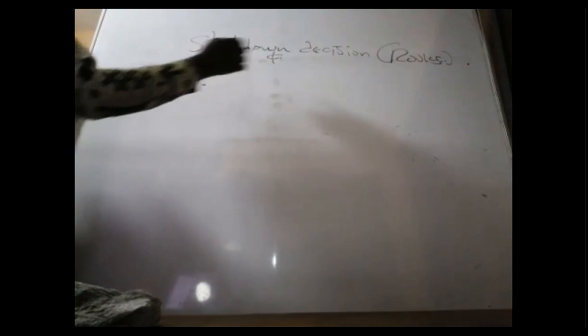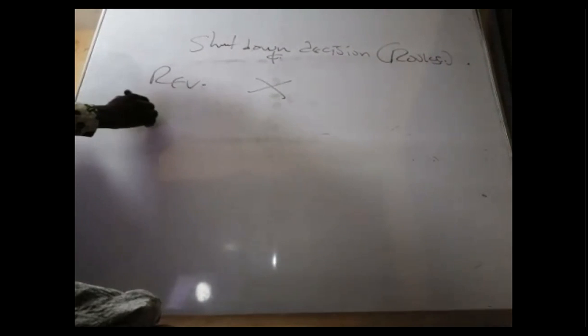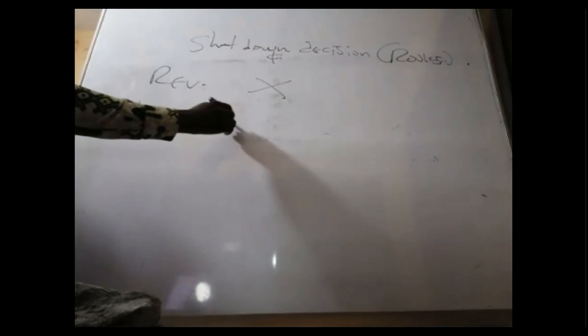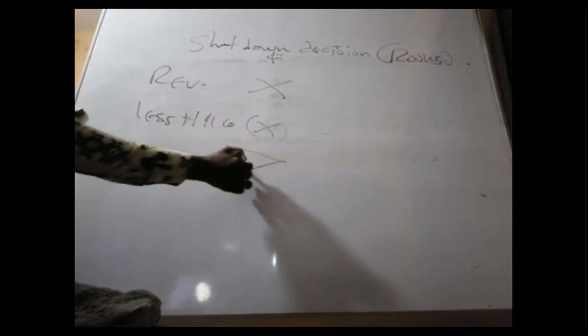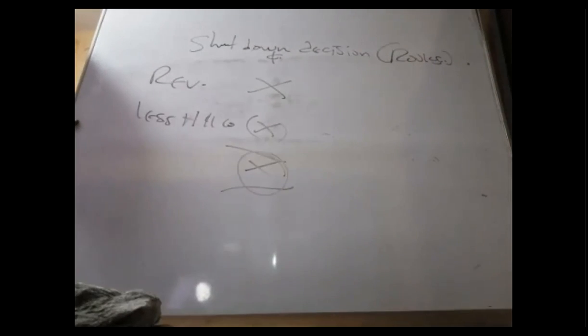Now all you have to do is this: in shutdown, all revenue that you will get after shutting down on one side, less all costs on the other side, gives the net answer. If the net answer is positive, they should not shut down. If the net answer is negative, they should go ahead and shut down. That's all. What are the examples of revenue or income under this one? Is there any cost that they will save? All costs that they will save are part of the income upon closing.